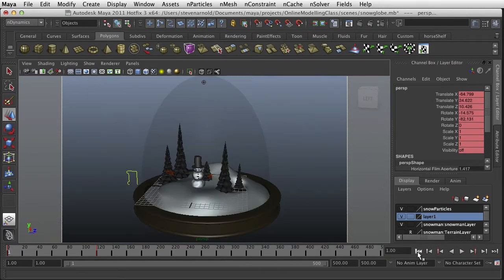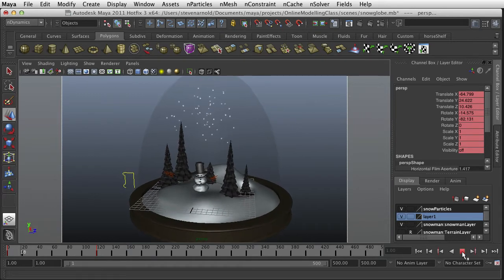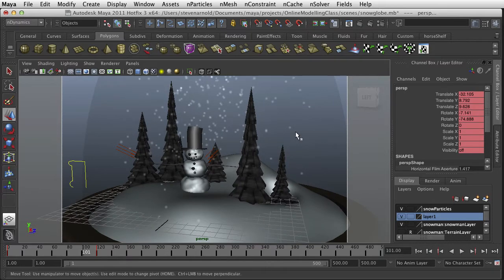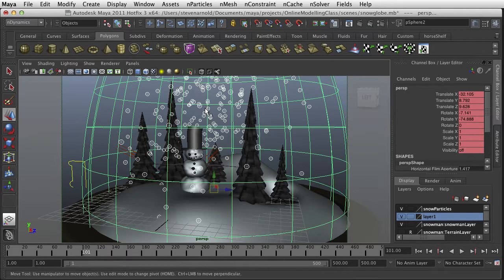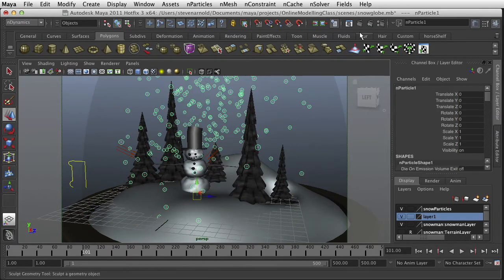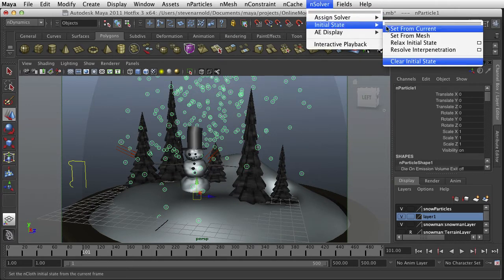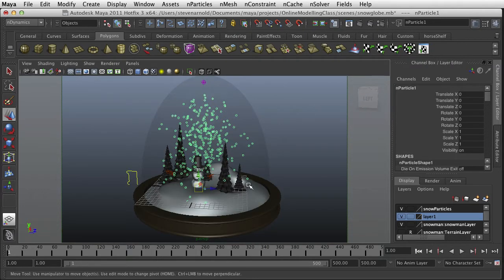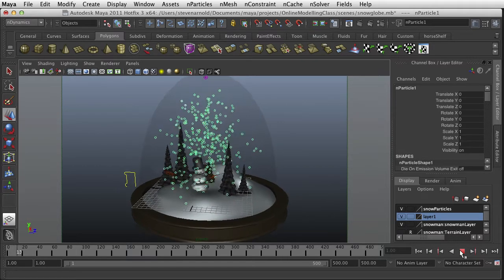Alright, let's try that again. I was trying to get it to stop. Alright, about right there. I select my particles and go to InSolver initial state, set from current. And now when I go to the beginning, that's where my particles are going to begin their simulation.